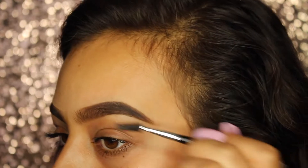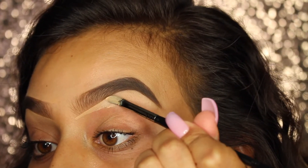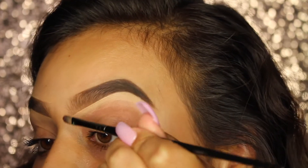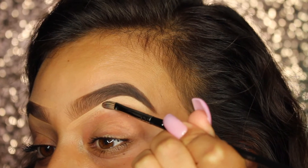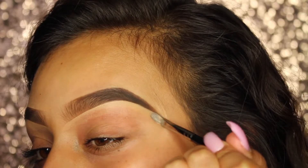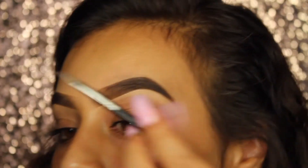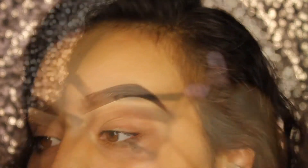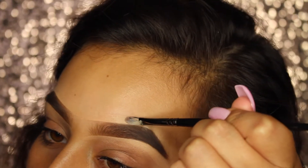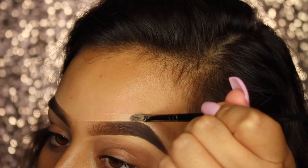I do like this eyebrow when I do really dramatic looks. With the same brush and the same concealer, I just begin to conceal my eyebrow. With this, you do want to take your time — I've pretty much mastered doing this, but you just want to practice a lot. Make sure not to get on top of the brow product, because then it's going to be really hard to fix and it's going to look muddy. I know I made it look really fast, but if you have to do small strokes when you're doing your concealer, you can, but I don't recommend it — this is how it looks the neatest. Almost as if you were writing in cursive and you don't lift your pen off the paper — kind of like that.